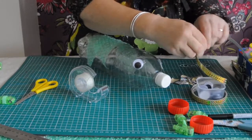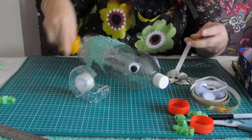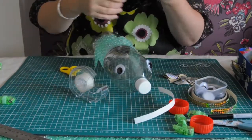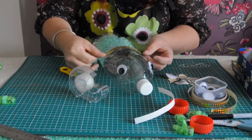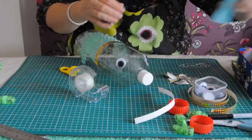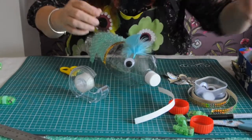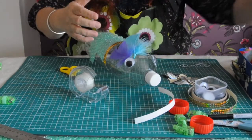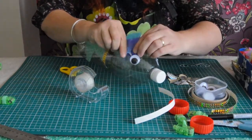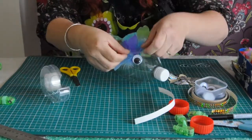I've got some tape which I need to cut — let me get my scissors. Like this. You can use anything you have in the house. And then you can even go more crazy if you want — you could have crazy flowers and feather eyebrows. See what we've got here — let's have fishy colours. And then you can tape them on.